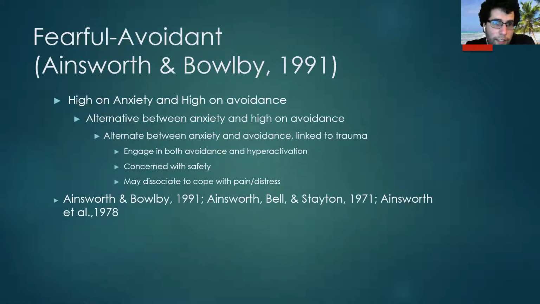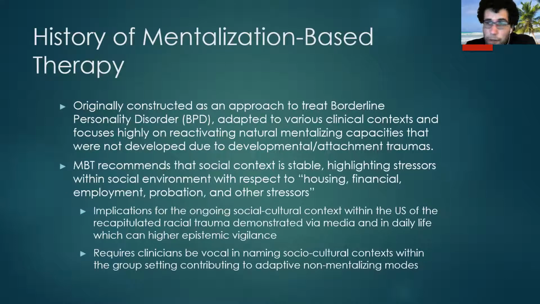Fearful avoidance is high on anxiety and high on avoidance, and that can be more chaotic, often linked to trauma within the literature, and very unstable because of that. So feeling hyperactivated and avoidant, concerned with safety, and dissociating from events to cope with the pain and distress. So those are things to keep in mind as we move forward with mentalization. For some of the history of mentalization, it was initially created to treat borderline personality disorder and then adapted to different clinical contexts, like I mentioned before.